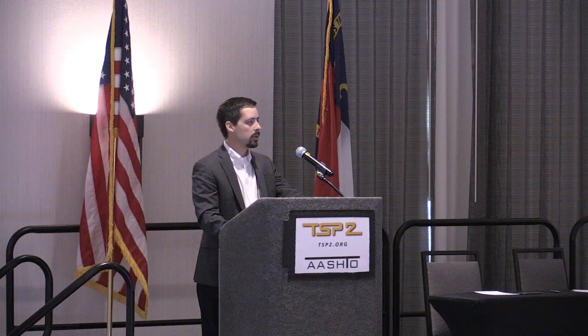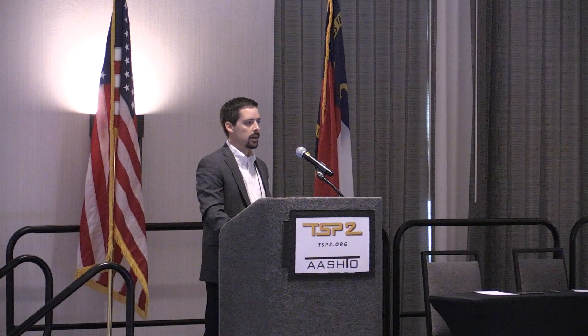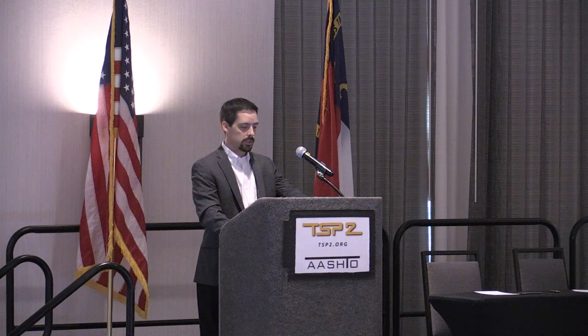We're going to add into the maintenance operations manual discussion on a couple of other areas: addressing clearing debris from channels, clearing debris from tops of caps, cleaning and sealing joints, clearing bridge drains, maintenance of pin and hanger assemblies, and probably even washing steel bridges in coastal areas. These are things that I think everybody in this room understands, but in a general sense aren't specifically spelled out in our maintenance operations manual just yet.